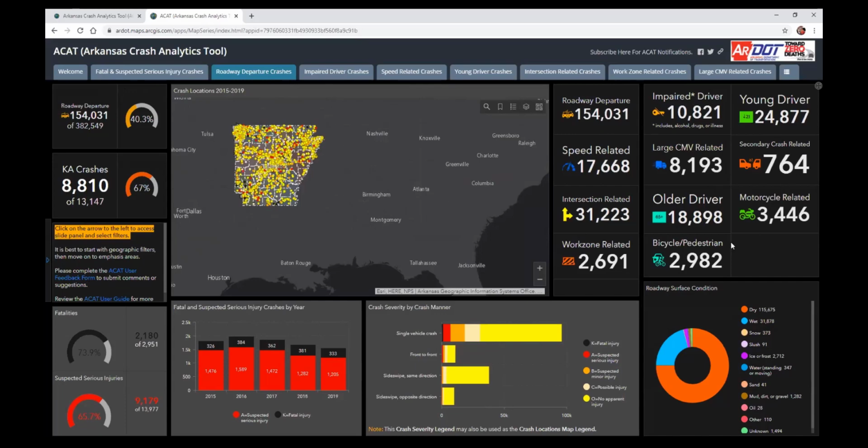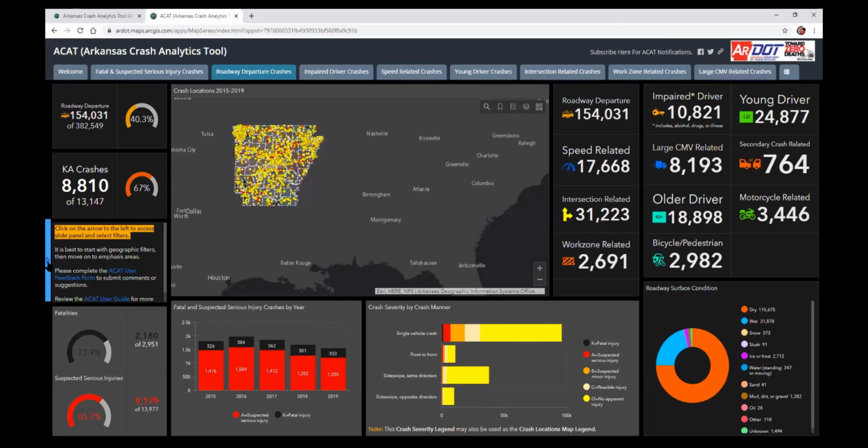And then you have all of these indicators here that separate those crashes out based on their relationship to other emphasis areas. So we have roadway departure crashes, but if you wanted to divide that down even more, you could say there were 10,821 impaired driver crashes that were also roadway departure crashes. And this is the way the information is presented. The only filter applied at the moment is that they are all roadway departure crashes.